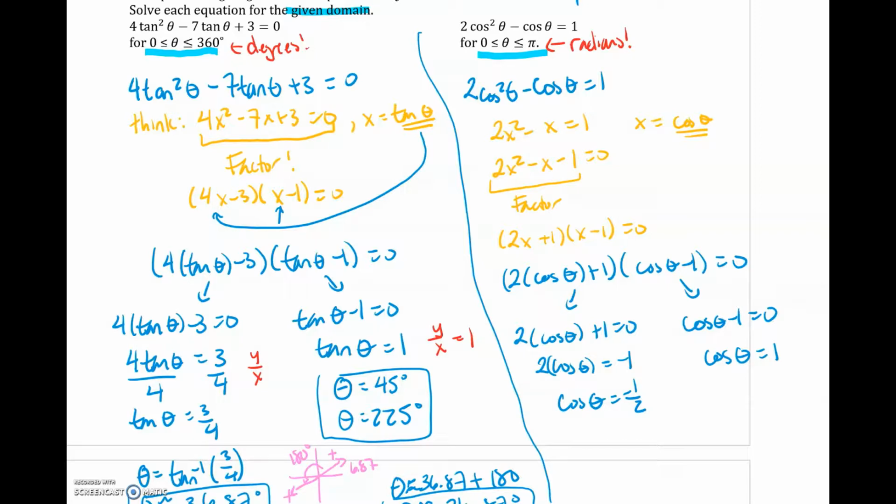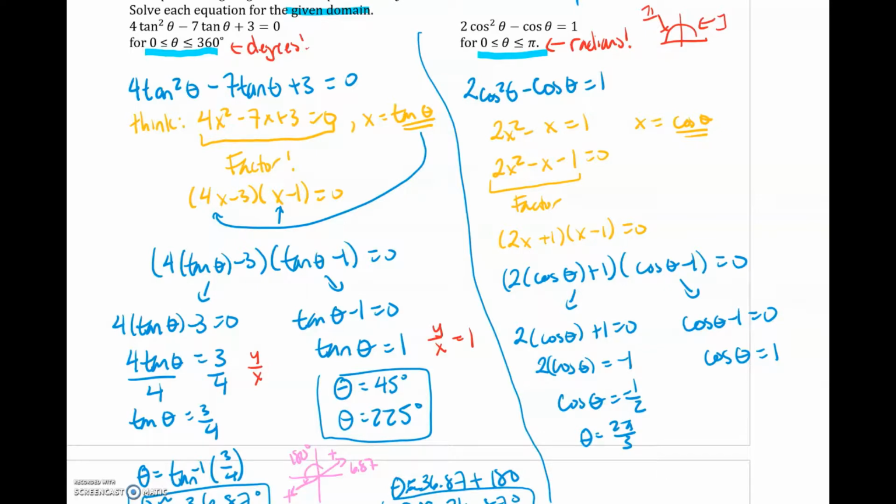And hopefully by now you recognize, oh, negative 1/2, 1, I've seen these on my unit circle. Let's go ahead and look. Remember, cosine once again is x. Where is x negative 1/2? And remember, we only want to look from 0 to pi, so that means we only care about that top half, this section, quadrant 1 and quadrant 2. So just look at that first half of your unit circle, and where do we see negative 1/2? I see it exactly once, and that is at 120 degrees, but I want my answer in radians, so I'm going to write that as 2 pi over 3.